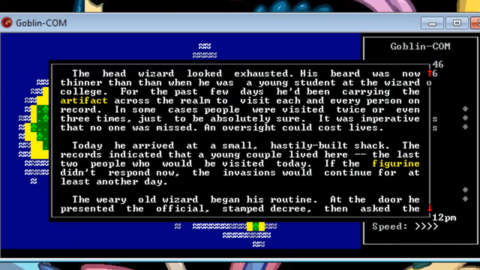The head wizard looked exhausted. His beard was now thinner than when he was a young student at the wizard college. For the past few days, he'd been carrying the artifact across the realm to visit each and every person on the record. In some cases, people were visited twice or even 3 times, just to be absolutely sure. It was imperative that no one was missed, and oversight could cost lives.